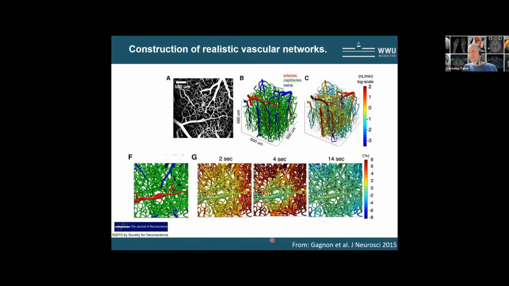And this is data from the Boas lab from Boston. They have made this computational model. So this is a capillary from the cortex. So this is how it looks in your cortex. Well, this is actually from mouse, but in the human, it looks very similar. You have the fresh blood coming in, going through the capillaries, and then flowing out through the veins with reduced oxygen content. And they simulated that, so how over time the fresh blood flows in and would distribute, and how the oxygen would move through the tissue.